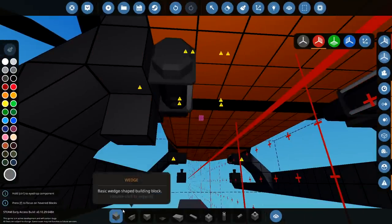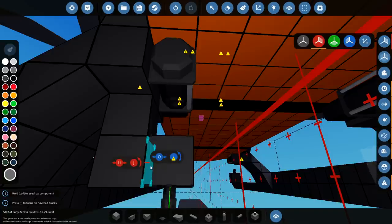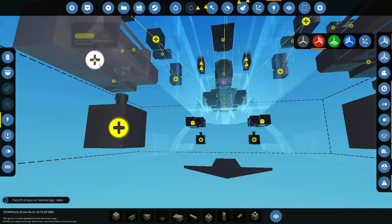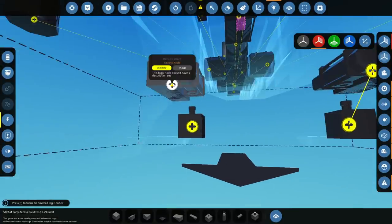Same on these ones. So delete that. Yes. Grab one of these. Put it there. Like so. Delete this and this. That's awesome. And then, essentially, we just need to attach all of these together. Yeah. With rope. So attach those. Attach those. Attach this. And attach this.